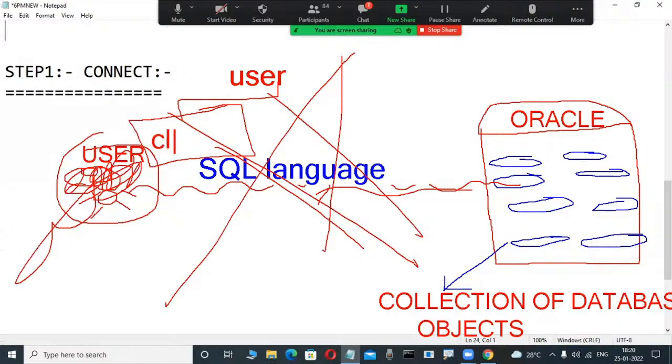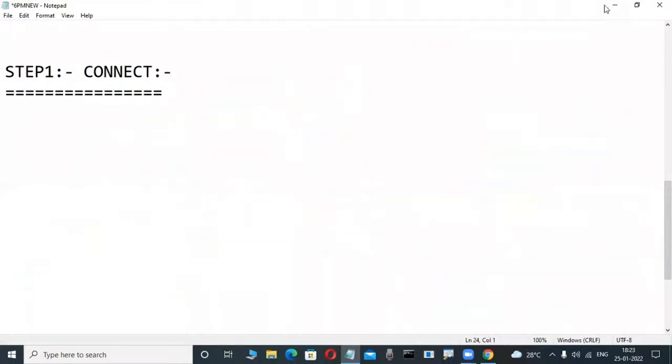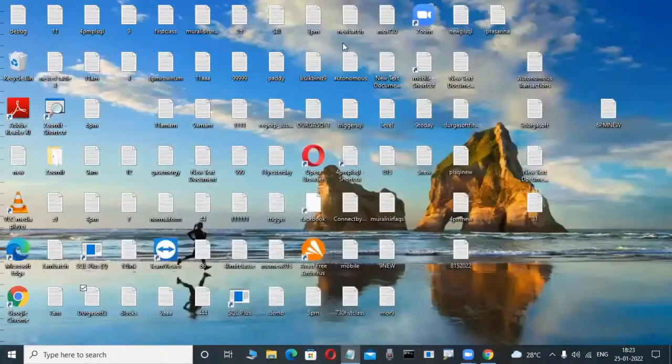These are called client tools or query tools. These are the SQL Plus tool, SQL Developer tool, Toad is a tool, so many tools are there, don't worry. Then through these client tools only they connect to the server, and then they use the SQL language, that much powerful. Suppose once we install Oracle software, a tool is automatically created. Don't worry, one tool, the SQL Plus tool, is automatically created.